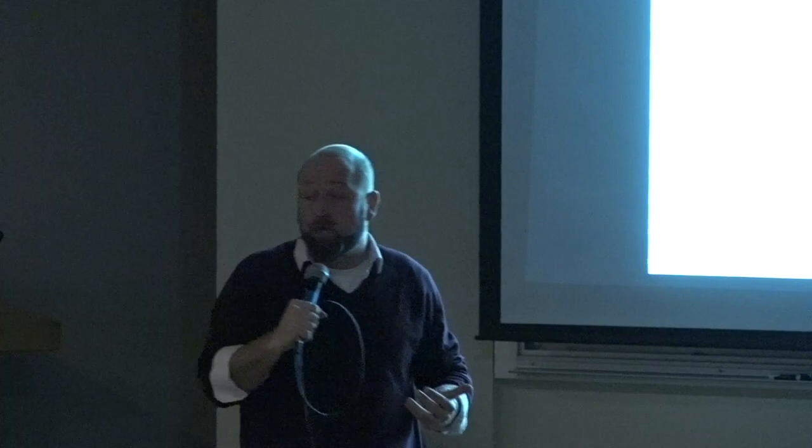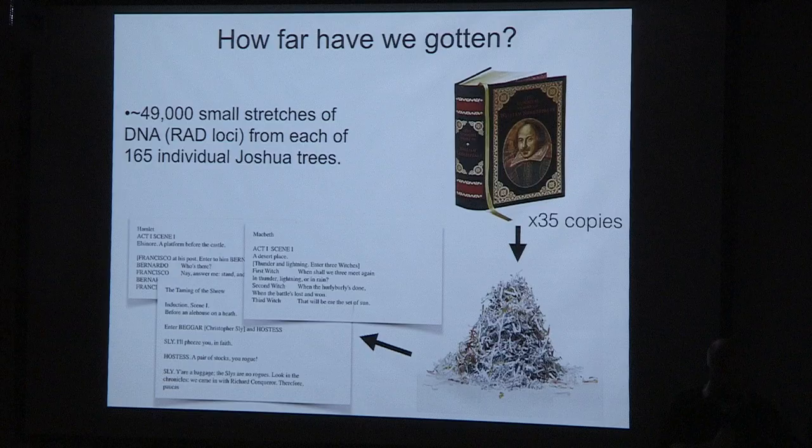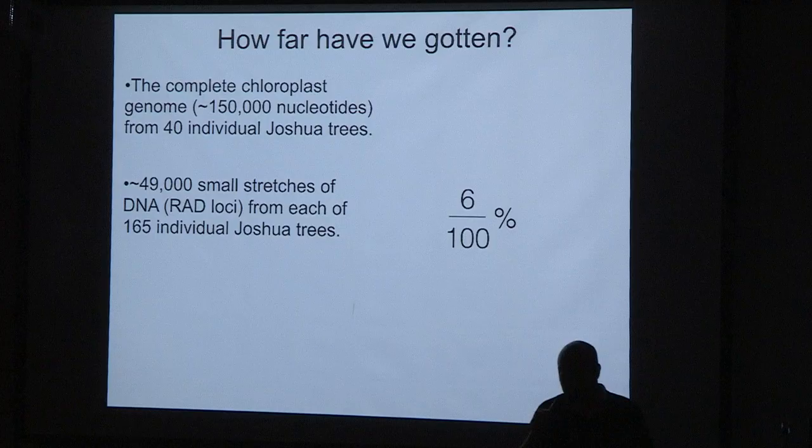Does that make sense? So what I'm going to talk about for the remainder of our time, and again, I'm going to apologize because this is just going to get abstract, is about some of the things that we have been able to learn just by looking at this. The data we have right now, both the chloroplast and that RAD data, is only about 0.06% of the entire genome. The entire genome is 3 billion bases, but I think it's pretty good. And we're getting some really interesting results. Okay?